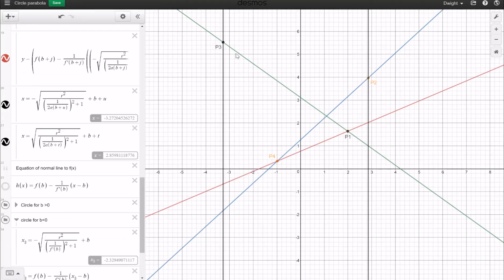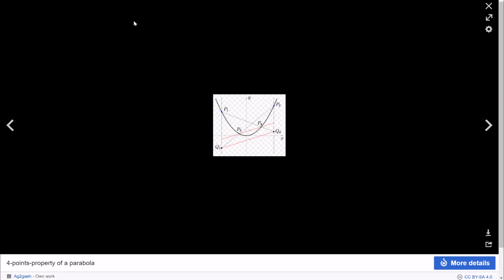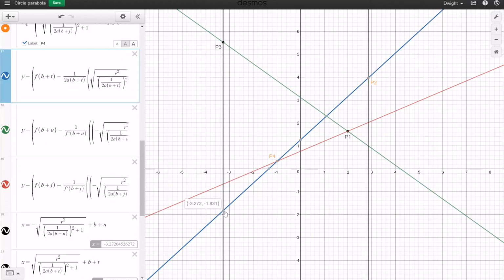Okay, so I've made some progress. I've connected all the necessary lines, right? The last thing I need to do is connect Q1 with Q2. Let's remember, I have to imagine that there's a parabola connecting these. This red line here is the red line on this one that goes through P3 and P4. And what we need to check is that the line through Q1 and Q2 is parallel to this one. So Q1 is going to occur right here, and Q2 is going to occur right there.